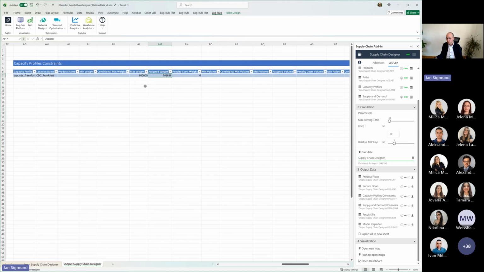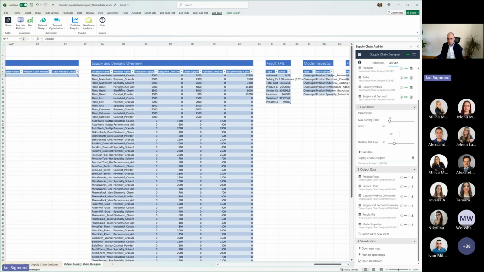Then you also see, right, so was a capacity fully used? Was it not used? Was it considered, or were there penalty costs applied? You know, that you also can do this kind of analysis. Where do I need more capacity, for example? So this is what you can then learn from this table.